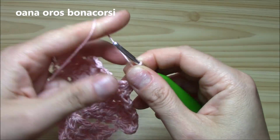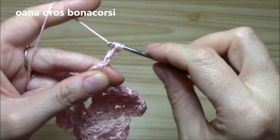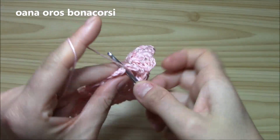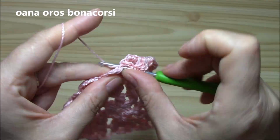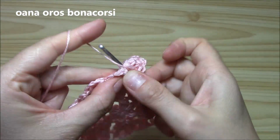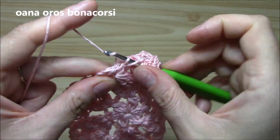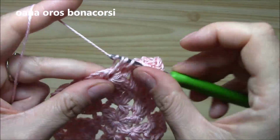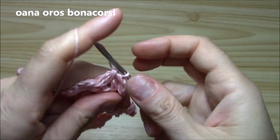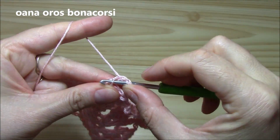And now I will just continue on to repeat work 3 together, 2 times. Then I will finish the petal with 2 together. This is the first. It is not difficult. And I really love the jasmine stitch. This will be the first, so I will skip the first horizontal cluster. And now I continue on with the second and then with 2 together.